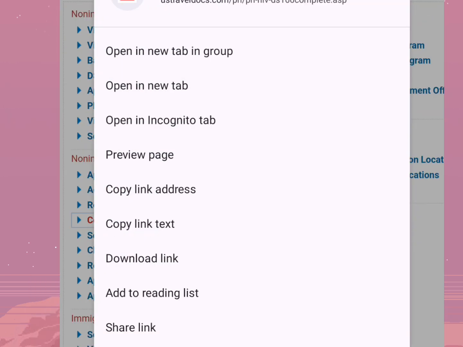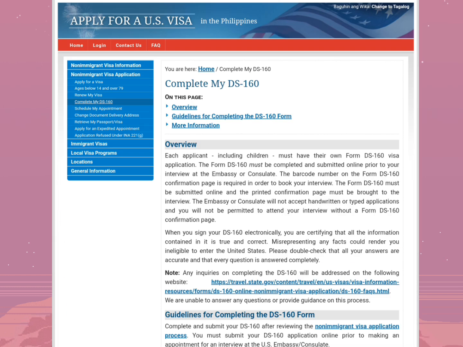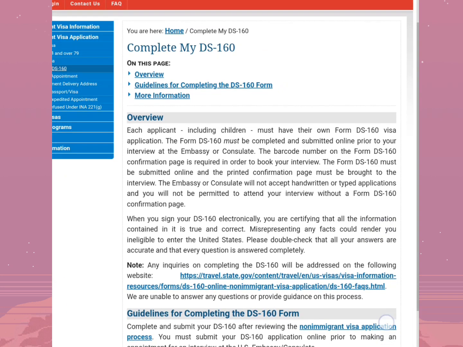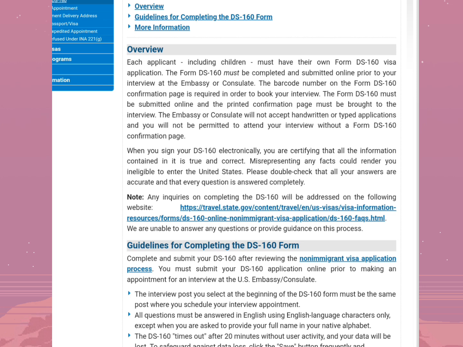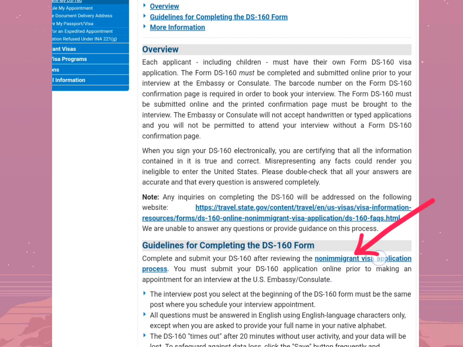Zoom and find Complete My DS-160. Scroll down. Click Non-Immigrant Visa Application Process.